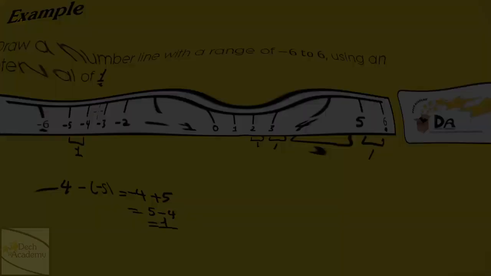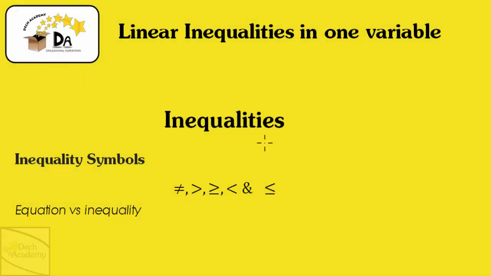This video deals with inequalities. And to start with, we're going to look at inequality symbols. This symbol here is the not equal to sign. This is the greater than symbol. This is the greater than or equal to symbol. Here we have the less than symbol. And this is the less than or equal to symbol. This is something you know. The only one you may not be familiar with is the not equal to symbol. But these are all symbols you must have come across at some point in your junior secondary school math education.